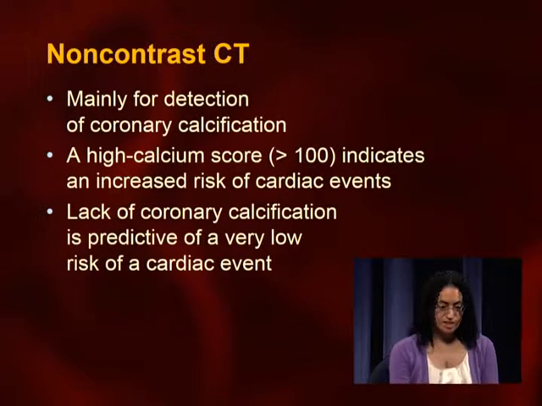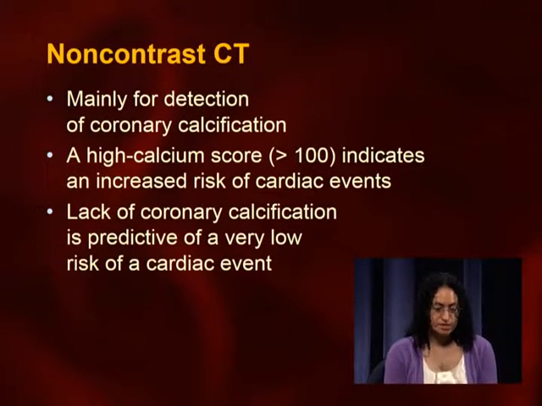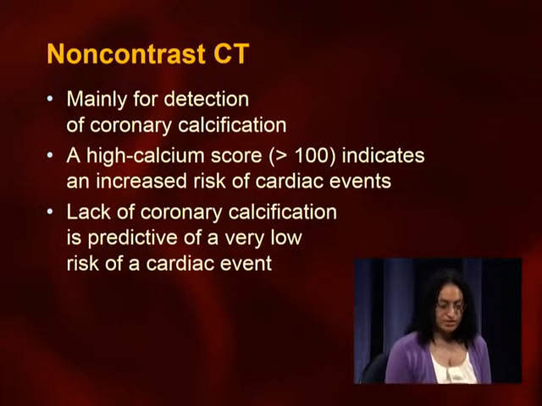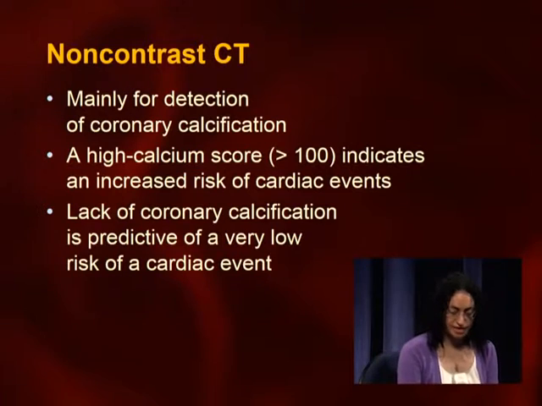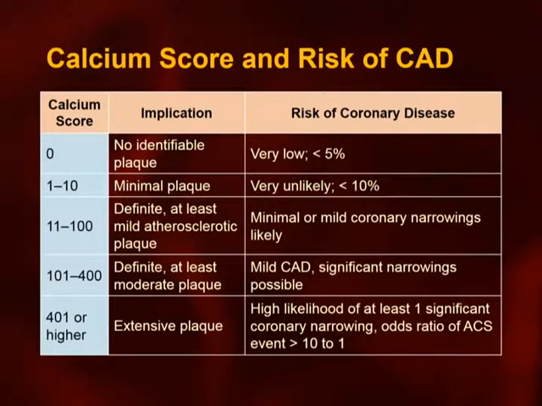Now, the non-contrast CT, that's mainly for the coronary calcium score, and if you have a calcium score greater than 100, that does indicate an increased risk of cardiac events, so that's kind of the first cutoff there. If there is zero coronary calcium, though, that has great negative predictive value, predictive of a very low risk of a cardiac event.